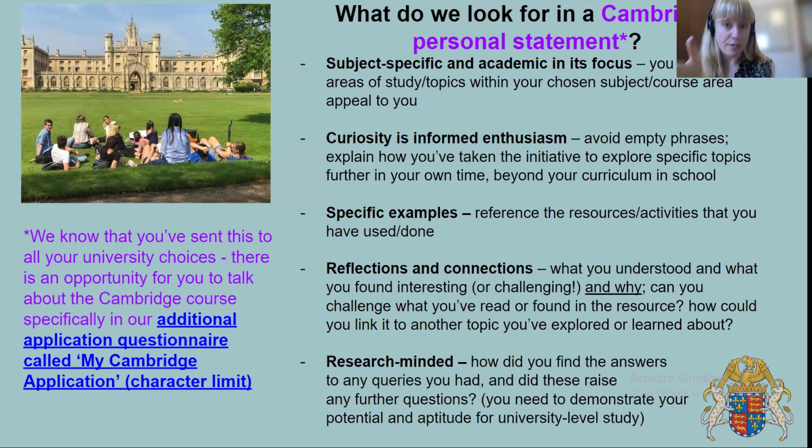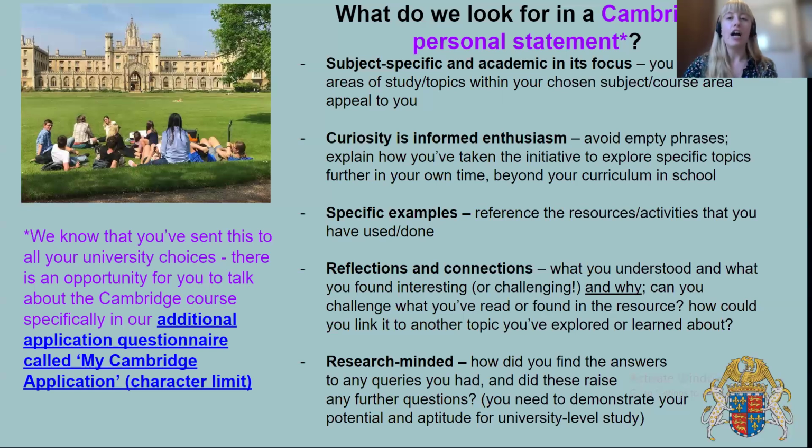You've given us specific examples, which I think I've already said, but it's important, so I'll say it again. You have told us what you found interesting, what you understood. Maybe you have challenged something that you've read or found in a resource. You have explained some interesting connections that you have drawn between different resources. And finally, you demonstrate to us that you've got this research-minded approach. You demonstrate your potential and your aptitude for university level study. So you explain the process by which you came across something in an article, then went away and did something about that. You wrote an essay, you did a project, you researched further. Whatever it might be, you have followed your curiosity through these academic resources.